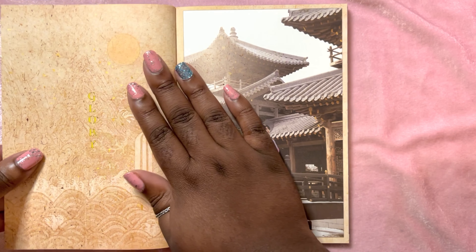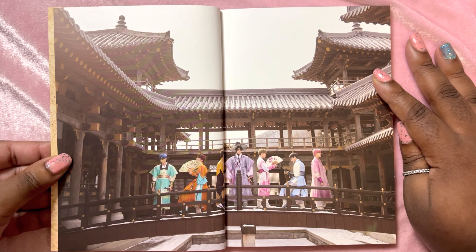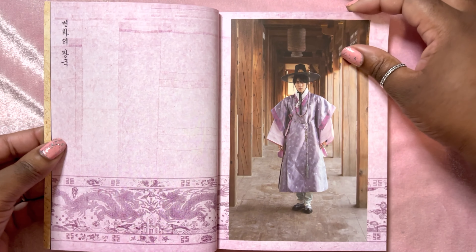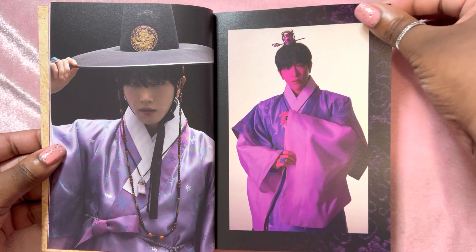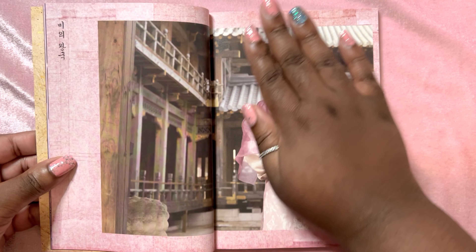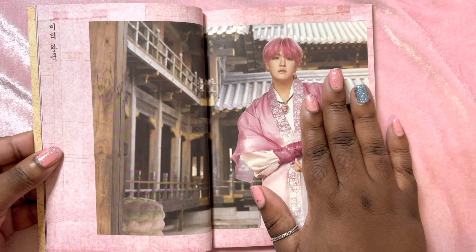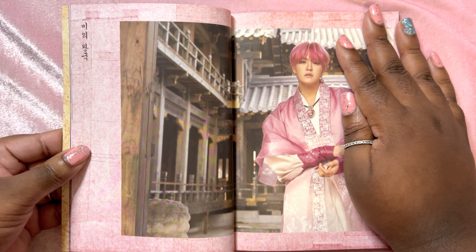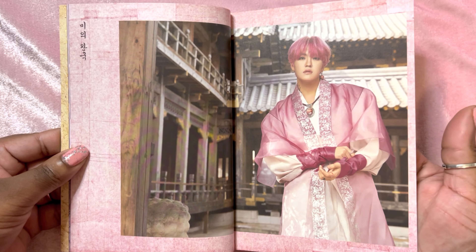Here we have the spring light concept. Look at how beautiful — this is like the most aesthetic picture in K-pop. That's a joke, nobody come for me, I know there's lots of aesthetic pictures. Oh I love it — look at the pages! This album is so beautiful. Dan looks amazing. I love this whole page — flawless, unique, never been done before, wouldn't change a thing. My love for pink, y'all, it's just unmatched. I don't even want to turn the page — I love this page so much. If I could have a poster of just this I would have been so happy.